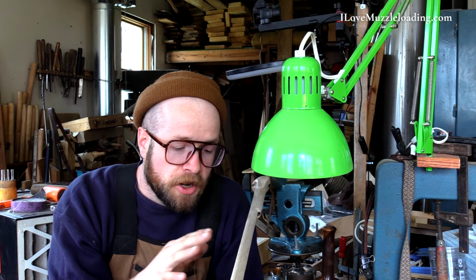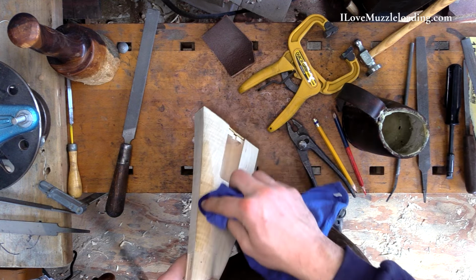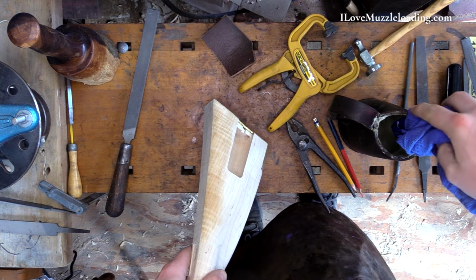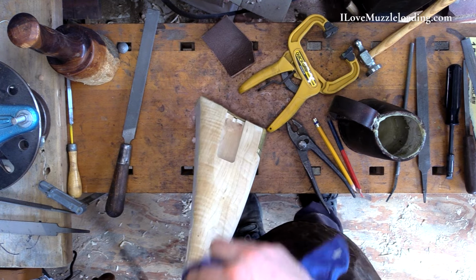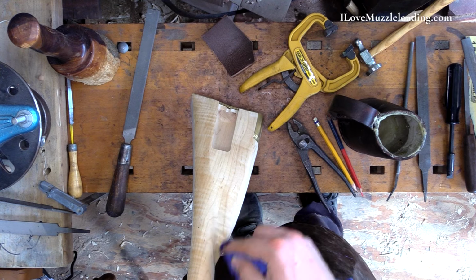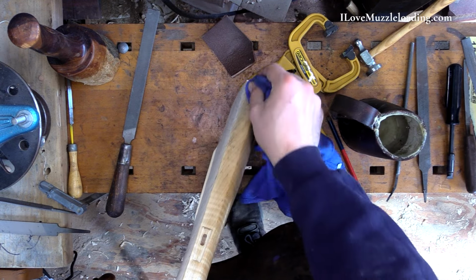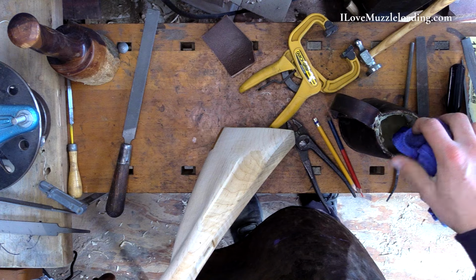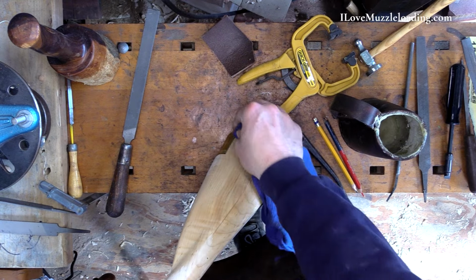To prepare this stock for that, I'm going to go ahead and whisker the stock a couple times so that I know where I have been with my scrapers and where I haven't been. Whiskering is a simple process of intentionally wetting the stock to raise the end grain in the wood so that it will curl. And it's going to look like beard whiskers. But this wetting and then the subsequent drying of the moisture does something to that grain and causes it to curl up. This is something that can and does happen with wood over time. So the theory here is that by intentionally whiskering the stock and raising that grain to then remove it, that grain won't be there in the future to rise up and cause any problems.